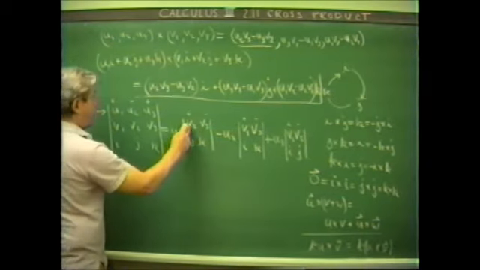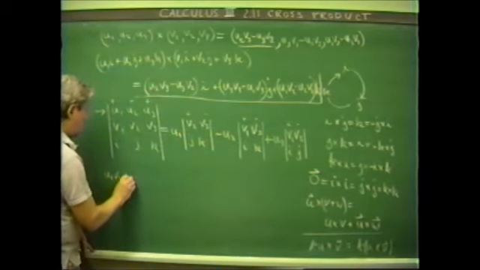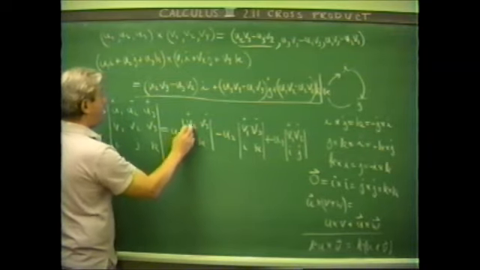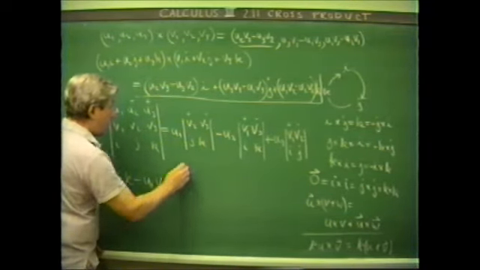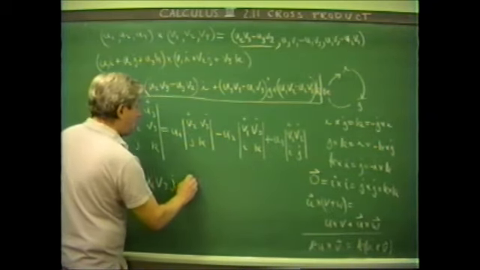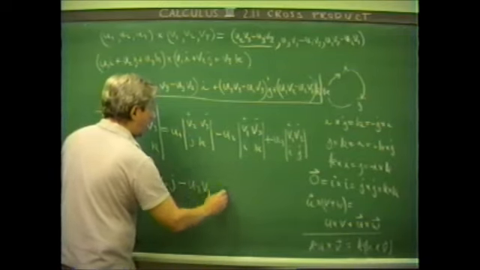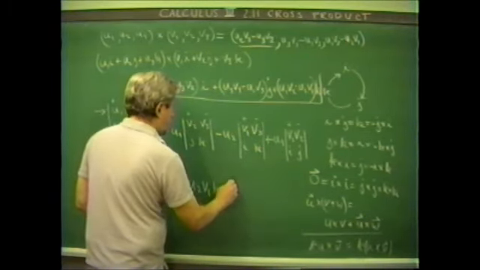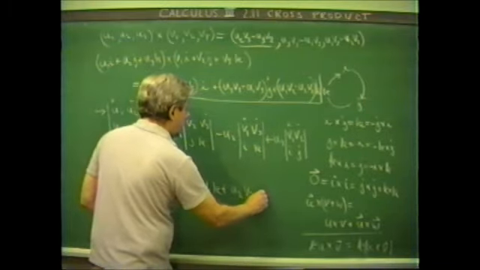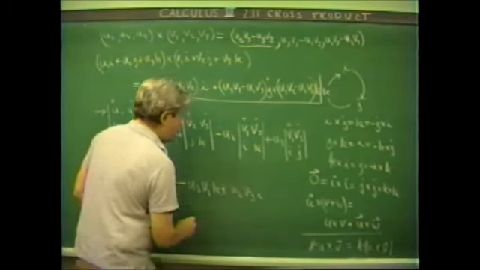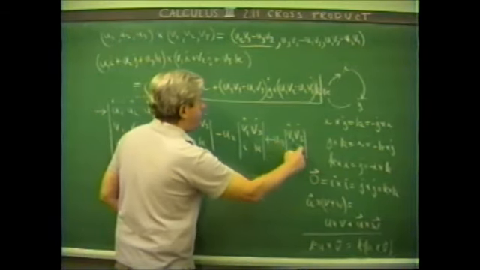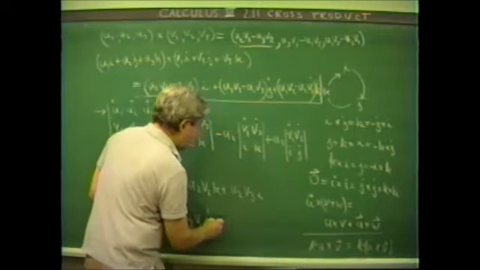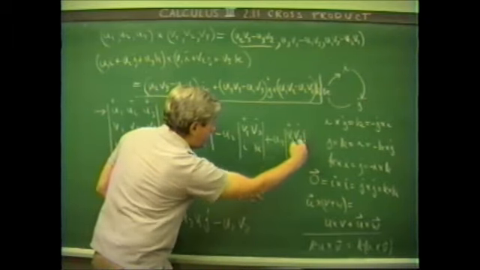We get u1, and then this is plus v2 k. And the determinant of an element is itself. And we get minus u1 v3 j is what's left over. So we get then minus u2. This is in the plus position, so it's v1 k. Remove the row and the column. Minus times minus is plus u2 v3 i. Here we've got u3, so we've got plus u3 v1 j. And then we've got plus u3 times minus, so it's going to be minus u3 v2. We remove this, we get i.